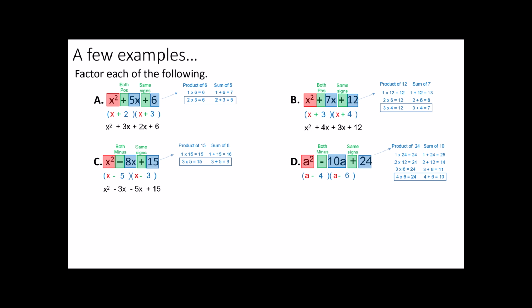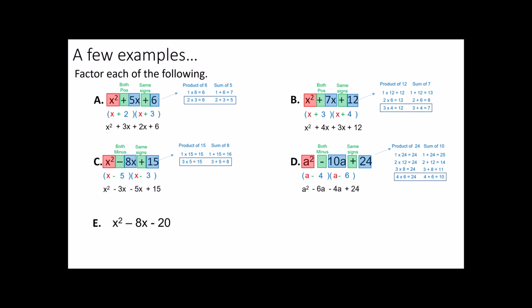And in fact, when you multiply this together, a times a is a squared. A times, don't forget this is negative 6, is negative 6a. Notice this is negative 4 times a. And this is negative 4 times negative 6, which is positive 24. If I were to combine my middle terms, negative 6a minus 4a is in fact negative 10a. How'd you do? Pretty well? It's not too bad, right?